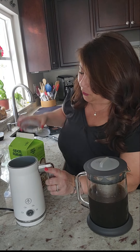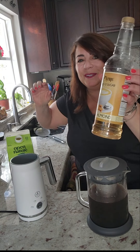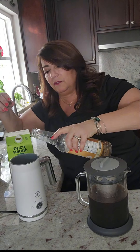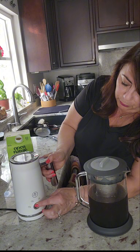I'm going to make some cold foam because I'm a little obsessed these days using our frother. I just use regular almond milk, but I do like to put some skinny syrup in there. I've got several flavors that I like — right now I'm using vanilla almond. Put the top on, and I want cold brew.